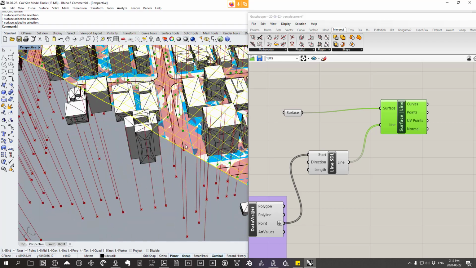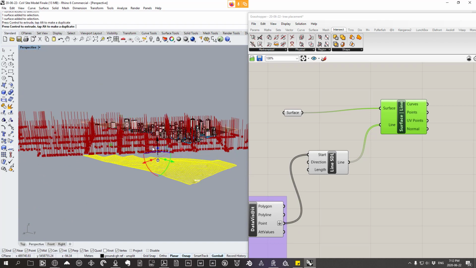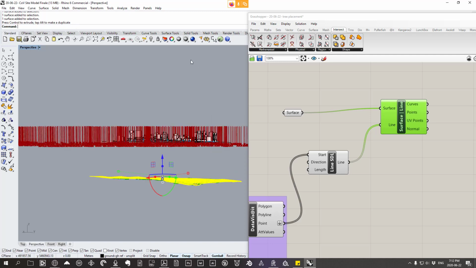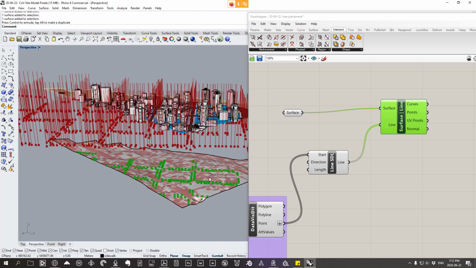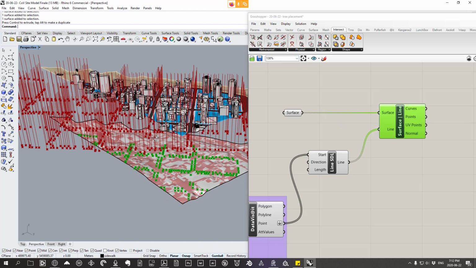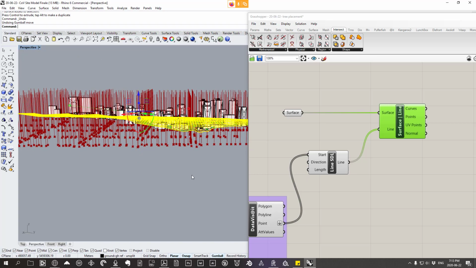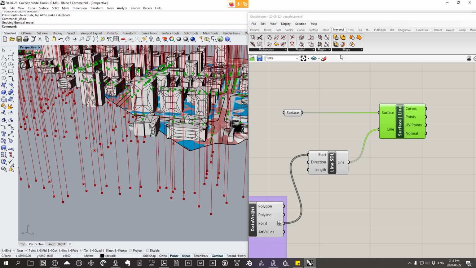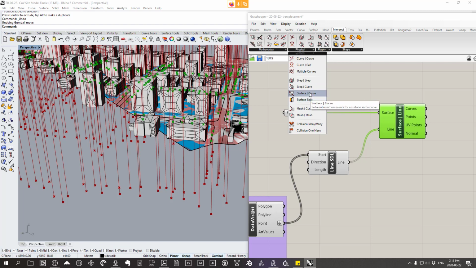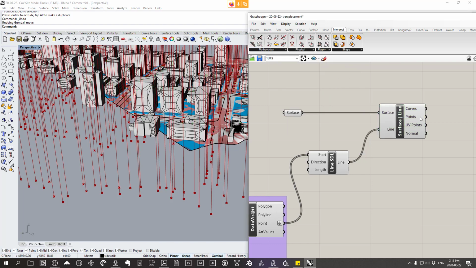If the surface were, let's say, below, it would still find the intersections, because it extends that line infinitely in both directions. You can see it's still finding those intersections. That's what mathematical intersections do. If you only want the physical intersection between a specific line as drawn and a surface as drawn, you'd go to Intersect, Physical, and then Surface Curve. Always try to do mathematical intersections because they're faster. That's why I opted for this first.